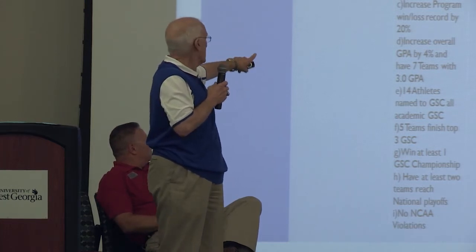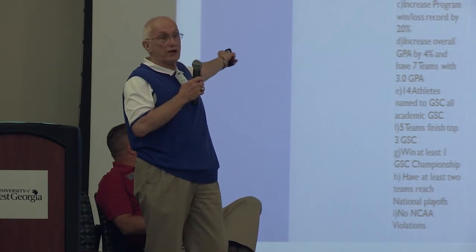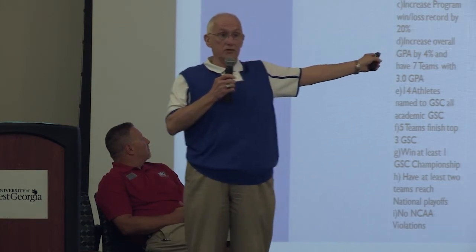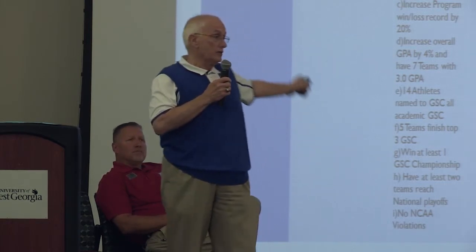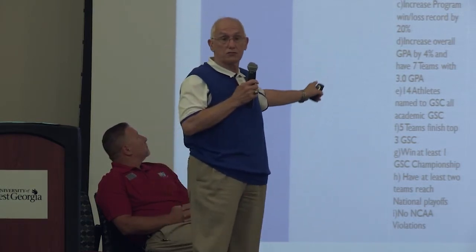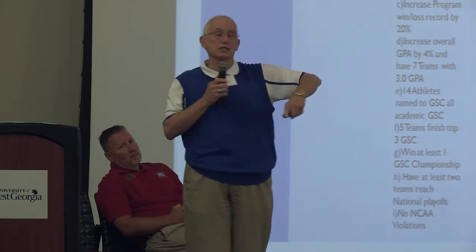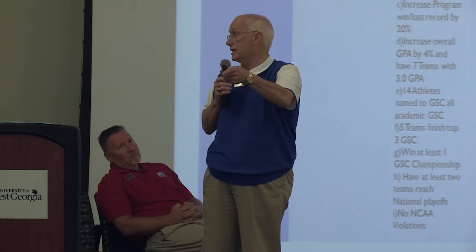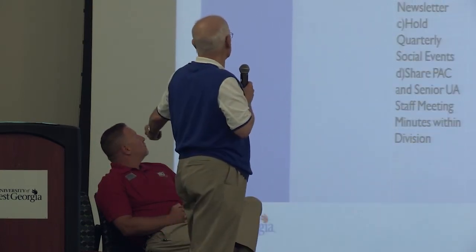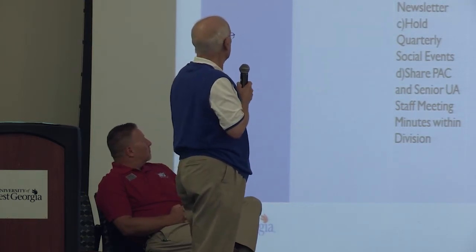No pressure at all. Increase overall GPA by 4% and have at least 7 of our 13 sports teams have a cumulative GPA of 3.0 by the end of the year. Thanks to David Haas's group, we actually had 6 teams that did this past year. So we want to grow our graduation rate and our athletic performance. We would like to see our student athletes consistently outperform the overall student body, and for the last couple of years they have done so. So we're grateful. Then engage advancement staff. We'll talk a little more as we go along.